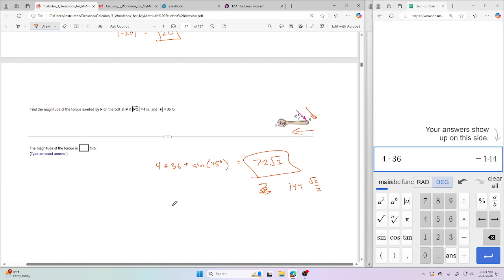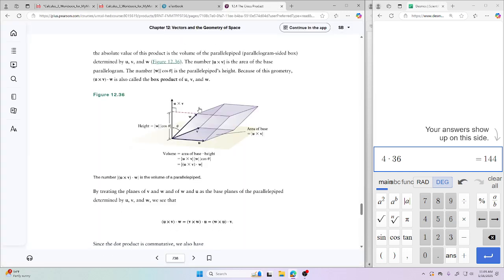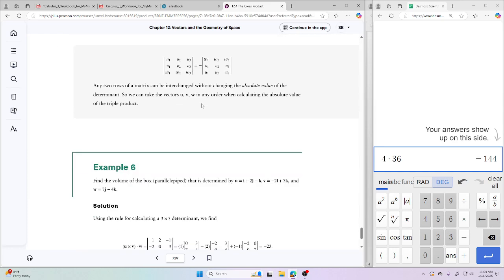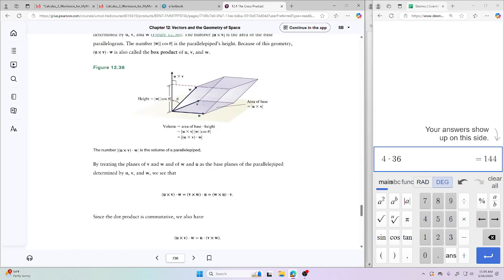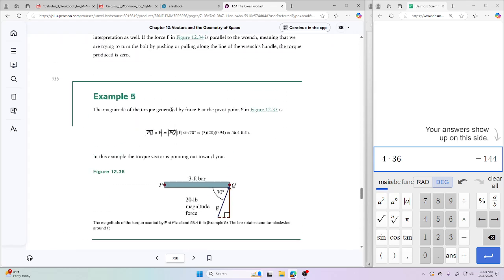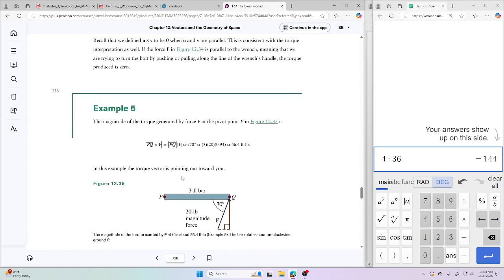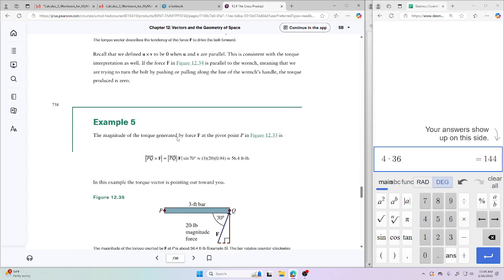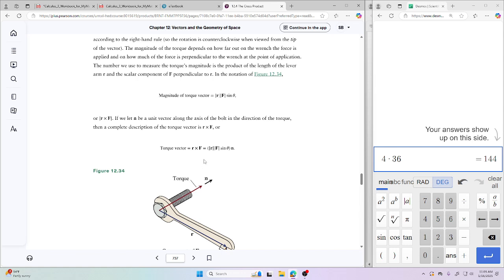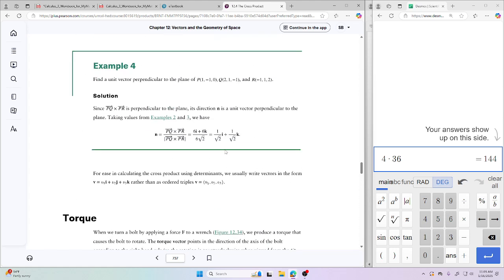I feel like there's something I'm kind of missing, right? So, you know what? I don't have a formula for it, so let's go look to see if there's an easier torque formula that I just forgot to put in there. I know that we could do the cross product, but is there something easier? See, look, we got something going on there. Let me look around a little bit more. See, torque is cross product, right? But they're also saying you could do magnitudes times the sine, okay? So we're getting somewhere. I'm just missing something small.